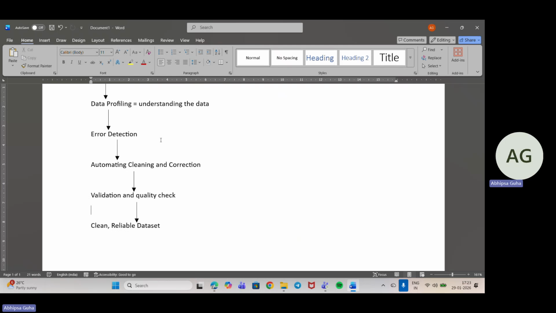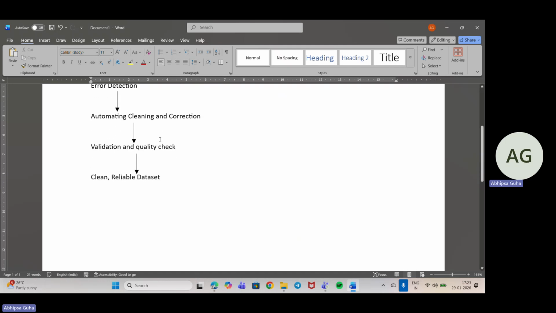Then we will go down to the data validation part. It is the critical step. You must prove that the data is clean. So the validation checks need to be done: no missing values are allowed, correct data types for all of the columns, valid ranges we need to put, and there should be business logic that is applied.